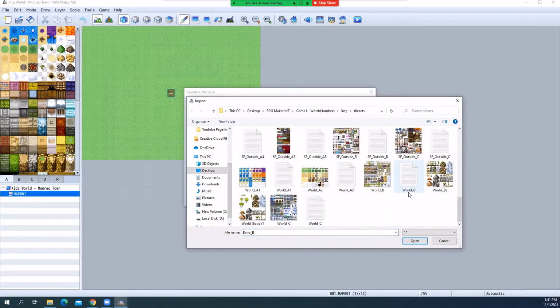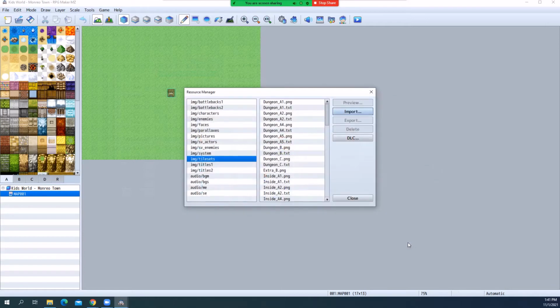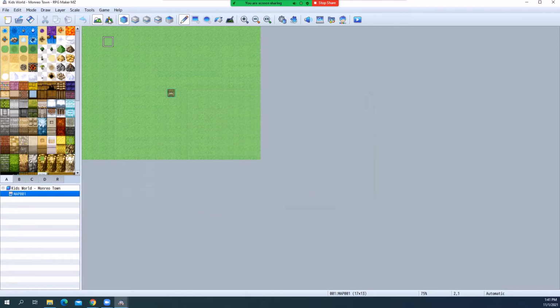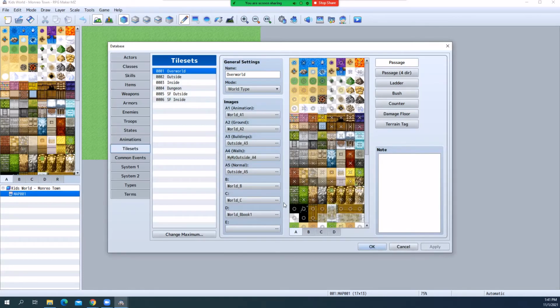It's my extra tile set and my BA tile set. That's what, like I said, if you do it right the first time, you save yourself some time.